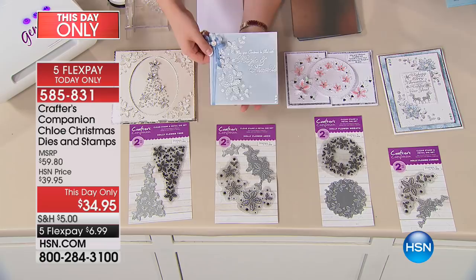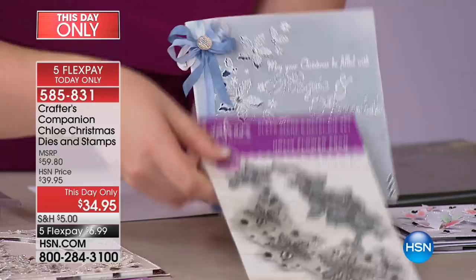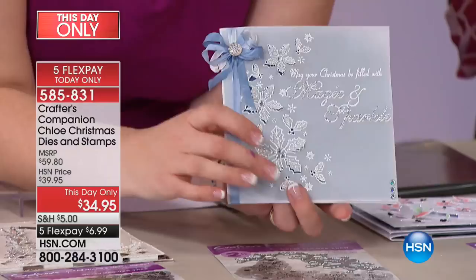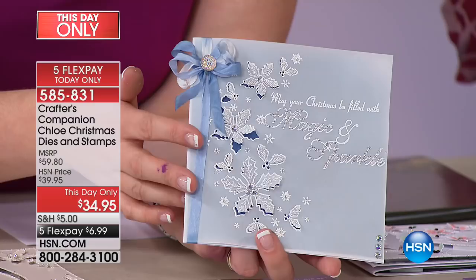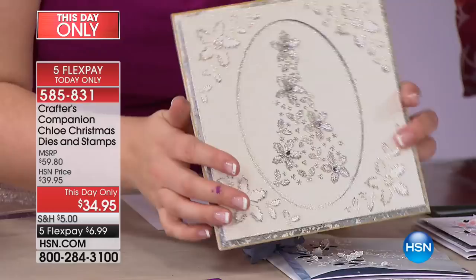Come and have a look up close at this, because when you see how this works, you will totally get it. In this collection, what you have is the stamp, and then we die cut it. And when you die cut it, it releases up just the little bits of the holly. It's such a clever design. You get that with the holly corner. You also get it with the amazing Christmas tree. Can you see? Each one of these is just lifted up in front of you. It's like three-dimensional.